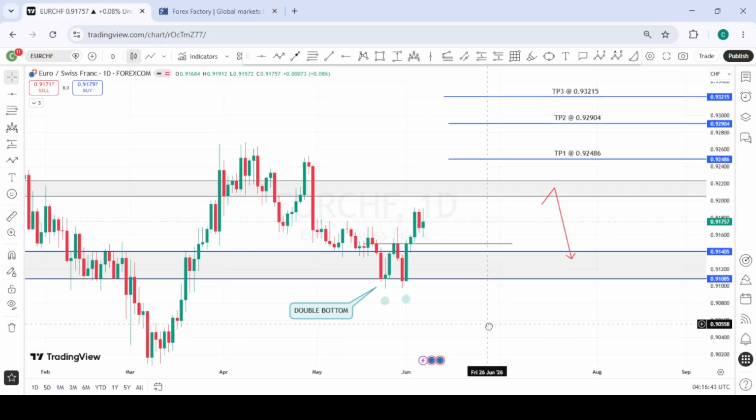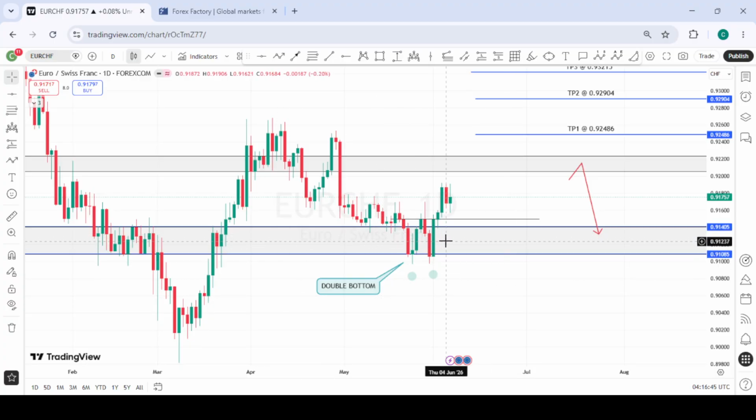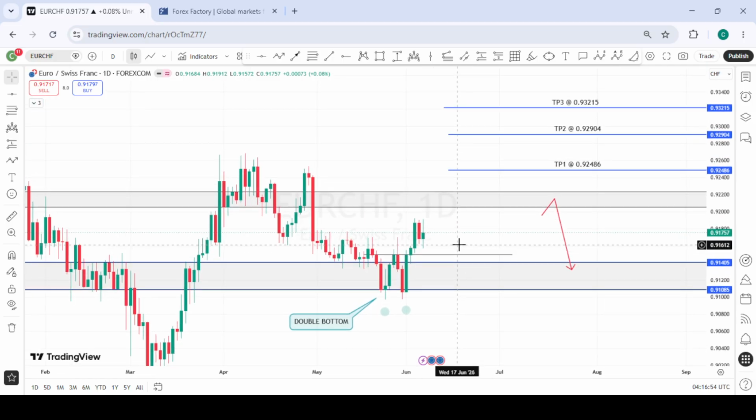This is EURCHF. And EURCHF is also giving us a nice reversal pattern at a very strong area of interest. We have a weekly area of interest, and we have this nice double bottom formation. And so what we are going to look out for is a possible pullback to retest the neckline of the double bottom formation, or even if it comes a bit deeper into this zone, we'll still be interested in taking the buys from here to the upside.